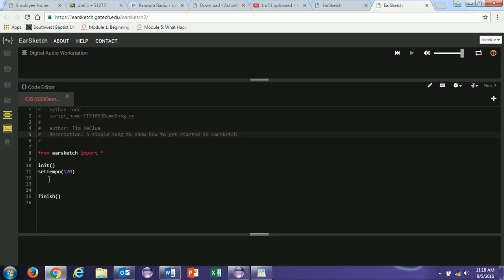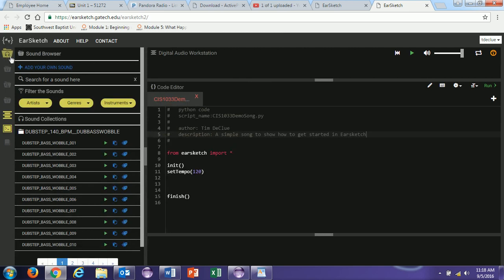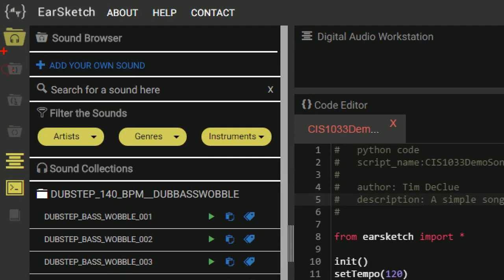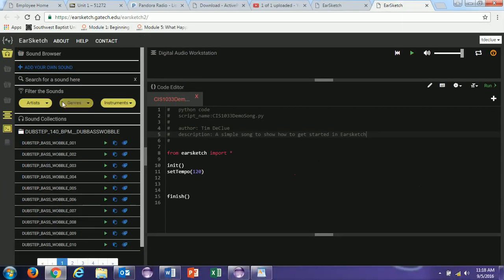So how do you get started with this? Well, the first thing is you want to listen to some music and see if there's anything that you like. So this top button up here in the top left hand corner is the sound browser button, and when you click on it, it will give you a list of literally hundreds, maybe thousands of sound samples.